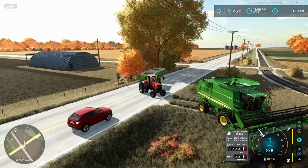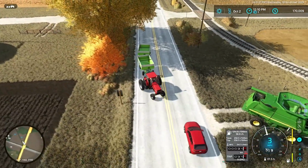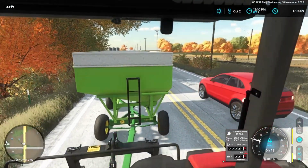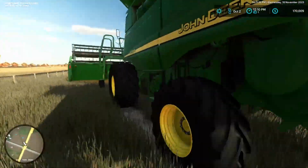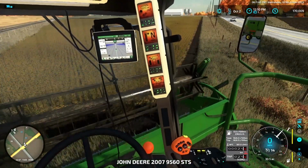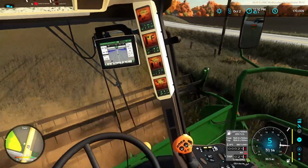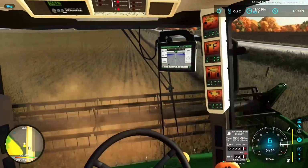Shoot. I gotta back up. There's a car coming, and I should have stopped. Well, I'm just gonna use the gravity wagon setup for this field. Hopefully people realize, just go around. I'm gonna make a little pass so we can get everything in here. But since this is not a big field, I don't think we're gonna need a green cart for it, or a semi. I think we'll be able to fill up gravity wagons just fine with it.